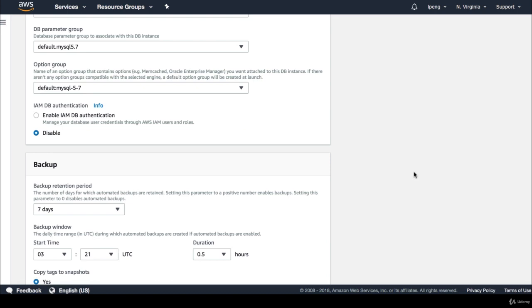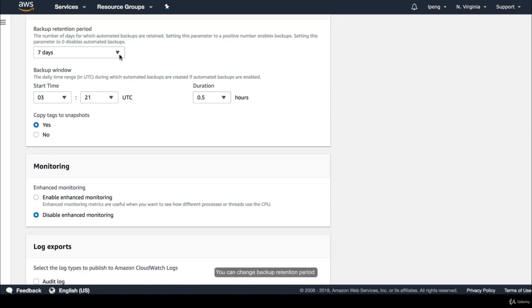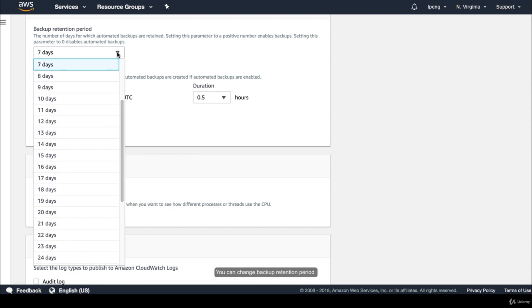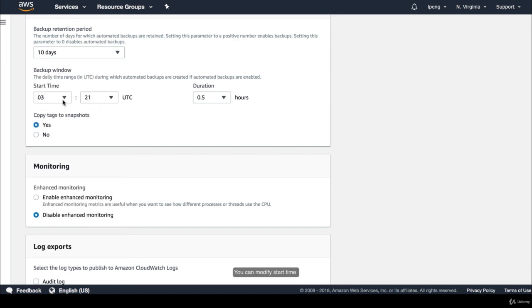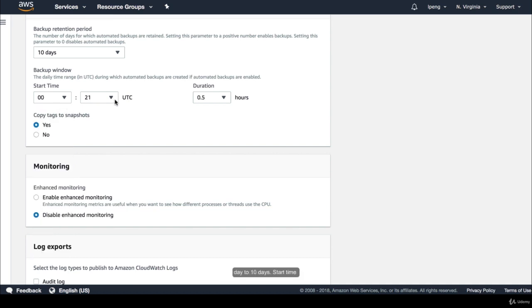Go to the Backup section. You can change the backup retention period from 0 days, which disables backup, to 35 days. You can modify the start time and duration. Let's change the retention period to 10 days, the start time to midnight, and keep the duration unchanged.